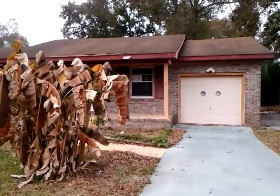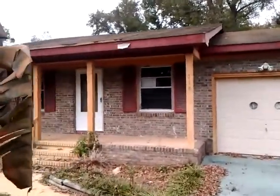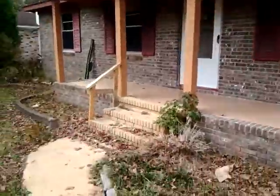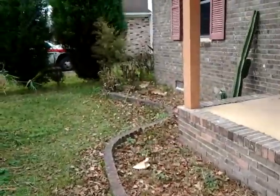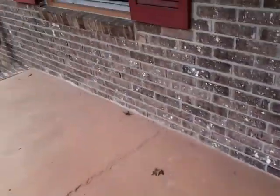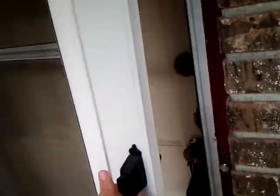Alright, here we are at 118 Ellen Street. We're gonna go inside. The garage has got two little window cutouts — looks like somebody did it themselves. Painted pathway up, a little garden set in the front, bunch of plants. They painted the brick and the patio. There's a little covered patio here with a newer screen.